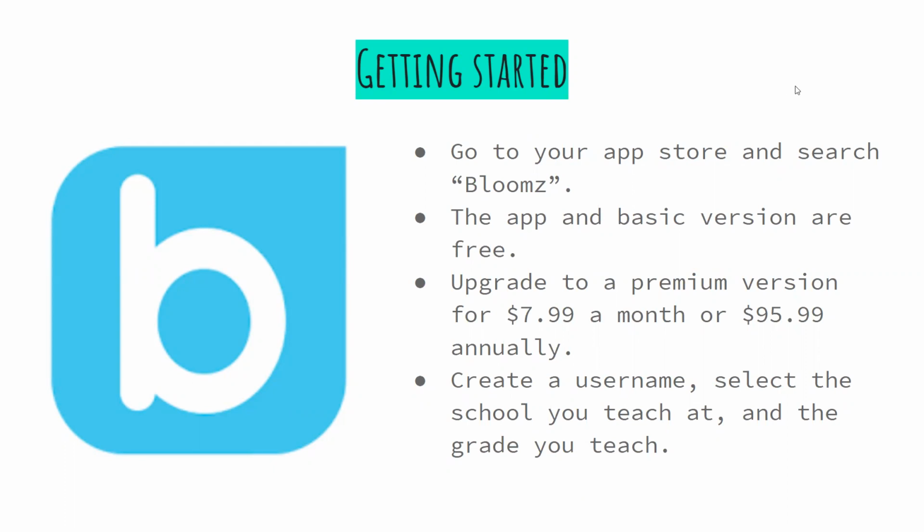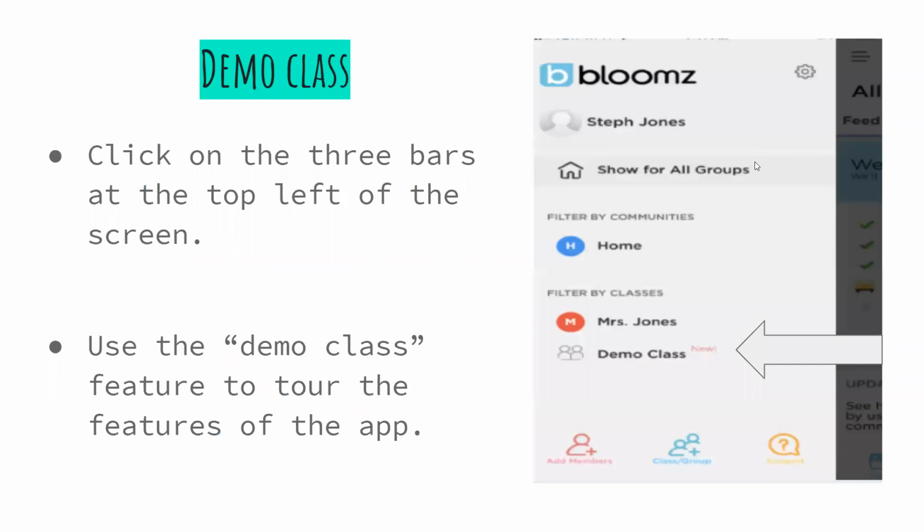Then you just create your username, select the school that you teach at, and what grade you teach. When you first start the app, you do have an option to give a tour of a demo class that's already set up. That is what I am using for this presentation. Just go up to the top left corner of the screen, where there are three little bars. Click on that and the demo class is listed here.